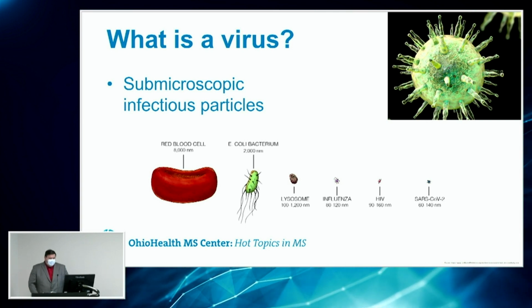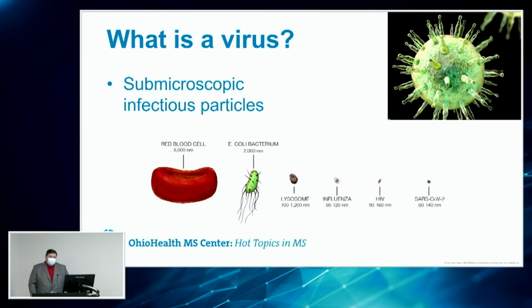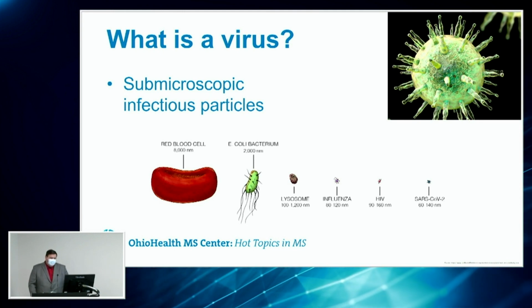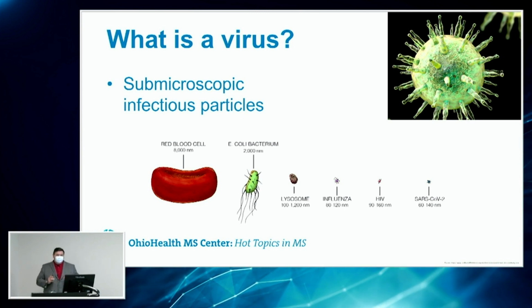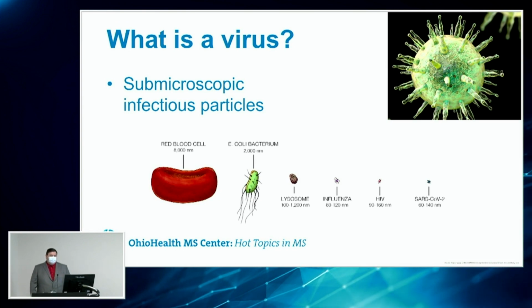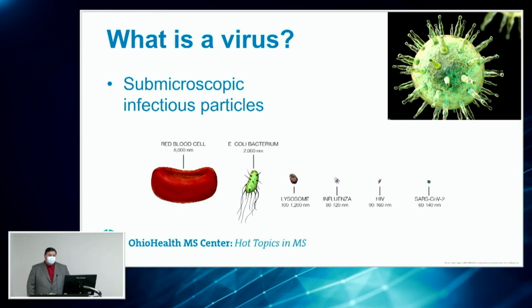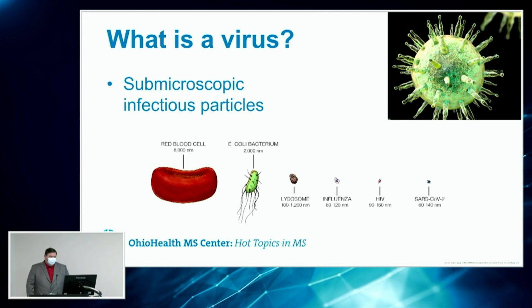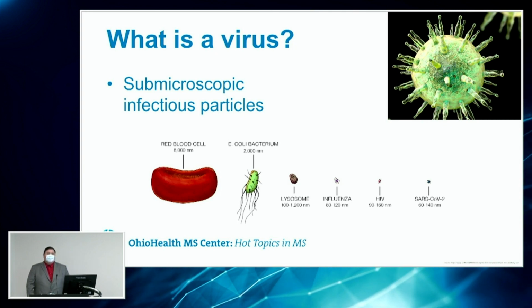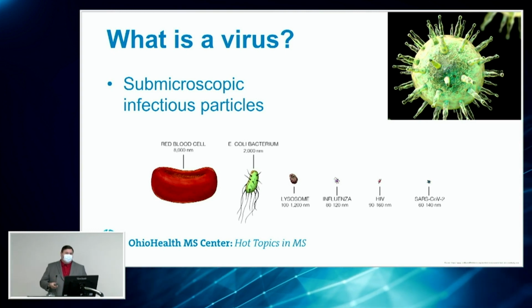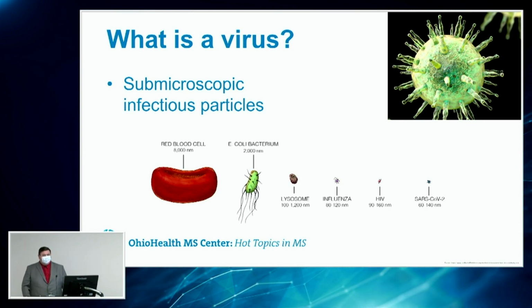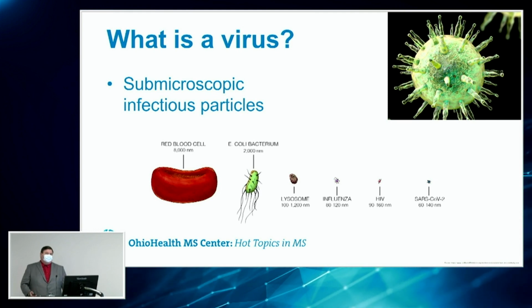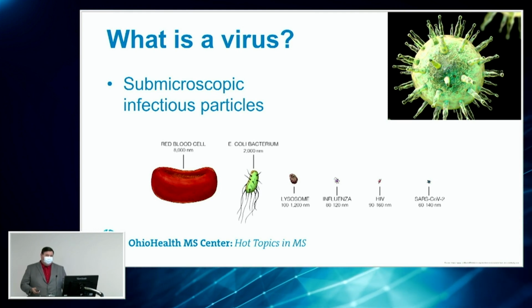I put this scale in here to give people an idea of how tiny we're talking about. Imagine you take one of your hairs and look at it along its thinnest margin. That's about 50 to 100 microns in diameter. A micron is 1,000 nanometers. Everyone is familiar with red blood cells, the cells that carry oxygen around your body. They're about 8 microns, so about 1/6 the size of a hair.